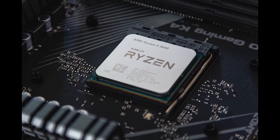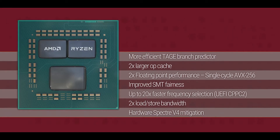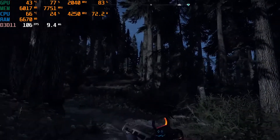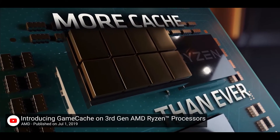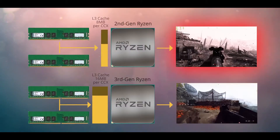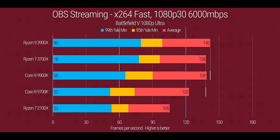AMD Ryzen 9 3900X. Most gamers are divided between Intel supporters and AMD fans, and there's a good reason to love the Ryzen 9 3900X. It works seamlessly with newer, more sophisticated AAA games. At $499.99, the Ryzen scratches the ceiling on the more high-end gaming CPUs of the bunch. The 3900X is packed with 12 cores and 24 threads for those who want to do everything under the sun. Plenty of newer games are taking advantage of the many cores newer processors boast, and the 3900X takes them on better than most others.